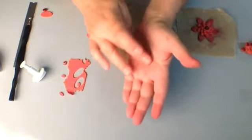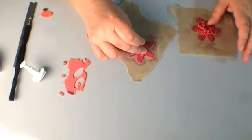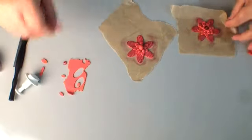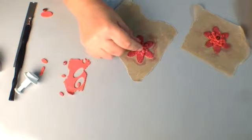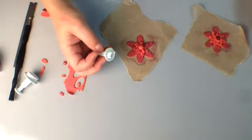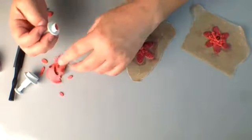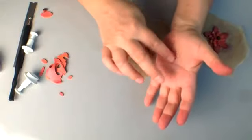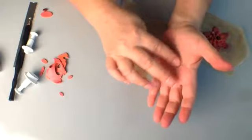And so I wanted a nice middle. At first I wasn't sure how big I wanted it, because I was like, okay, do I want to put a crystal in the middle? Do I want to put a glass cabochon? So you don't actually have to go this big. I did, but maybe the next smallest size might be a better look for it. Let's see. That would give you a ball a lot smaller. So it would just depend on your taste.